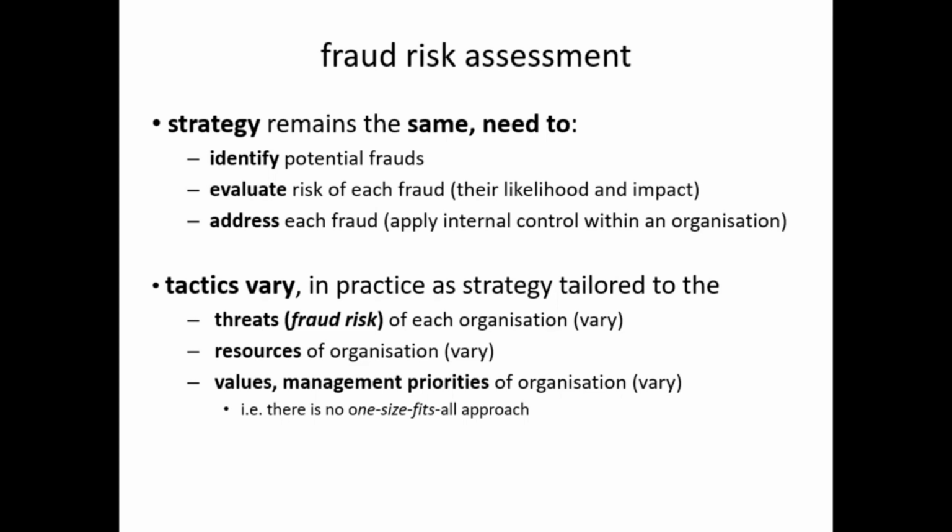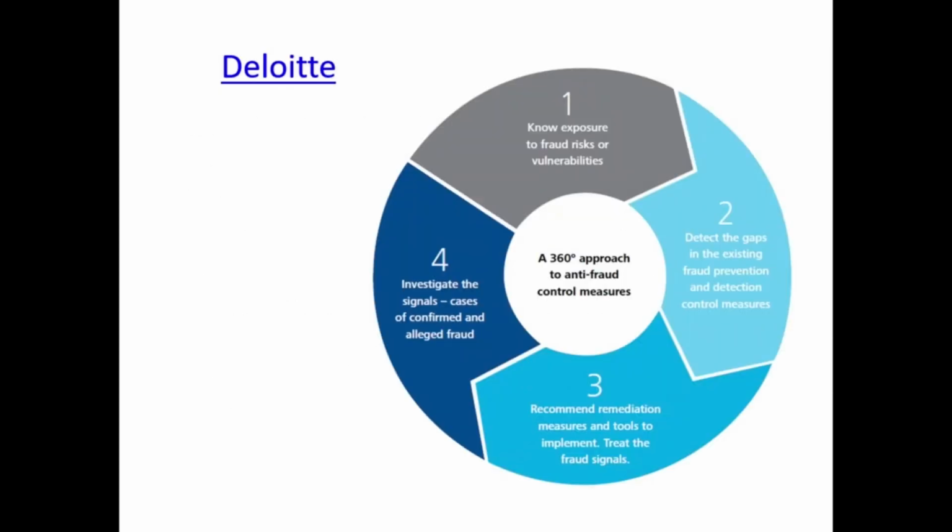Either controls in place to prevent it from happening in the first place, or a response if it does happen. As you can imagine, strategies in different banks do vary. A one size fits all approach doesn't work, so each bank will manage and mitigate its own risks based on its own previous experiences or shared best practice. Here is an example of a fraud risk framework from Deloitte.